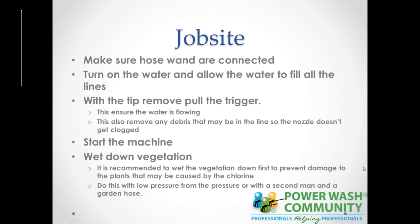On the truck washing side, Josh, we've had guys crack windshields, and Robert Burns just posted that he's blown out windows in houses before. I hit a very, very expensive window with one of my tips one time, and I got lucky that it didn't break it. So as soon as I connect it, I check it, and then I hold it to the ground and pull it, and then I check it again, and I pull it, and then I start working. I'm all for double checking.